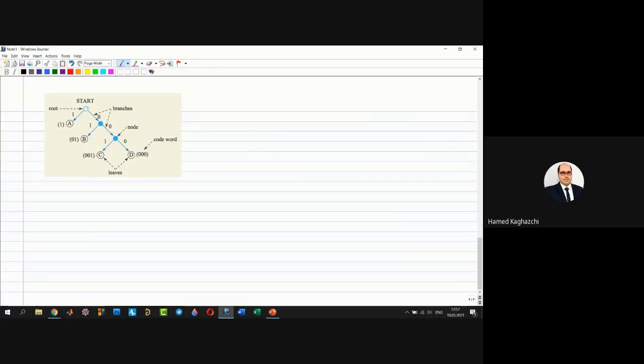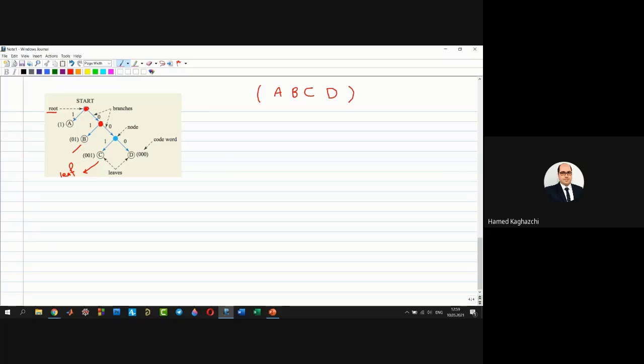As you see here, this node is the starting point, called the root. Now, a branch originates from each node. And at each node, we can only have 2 branches.